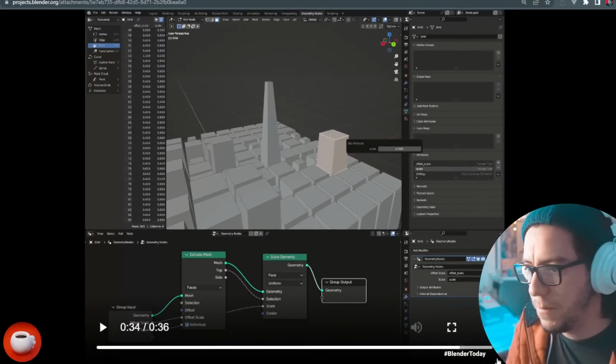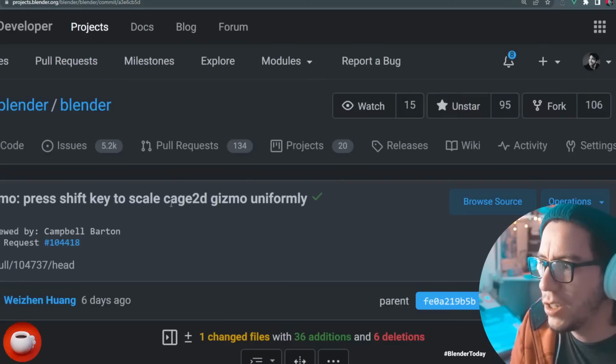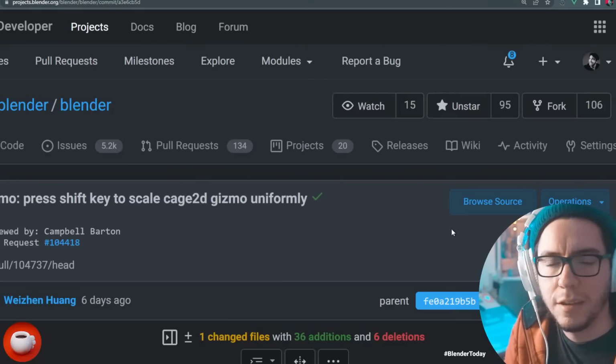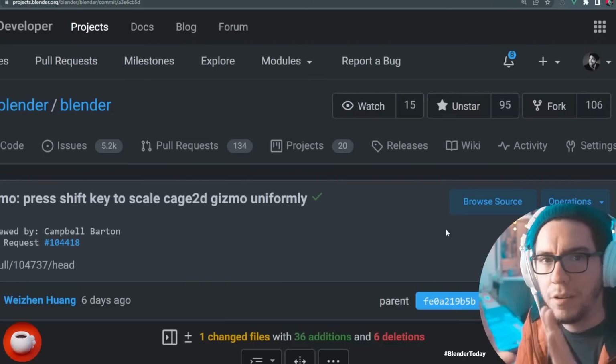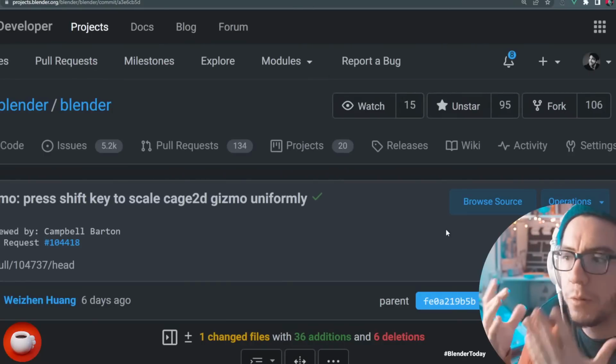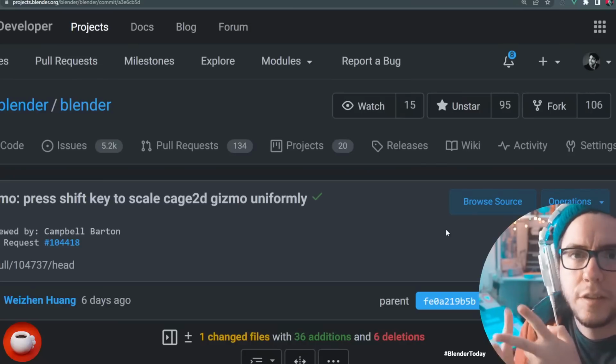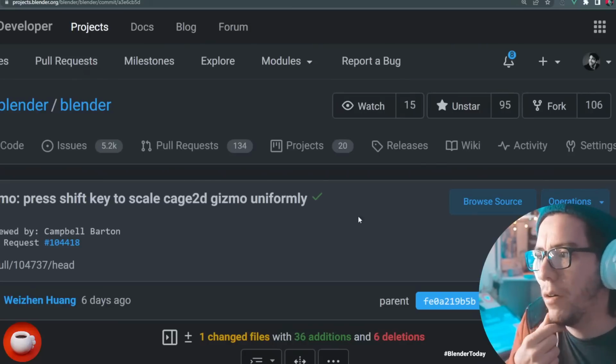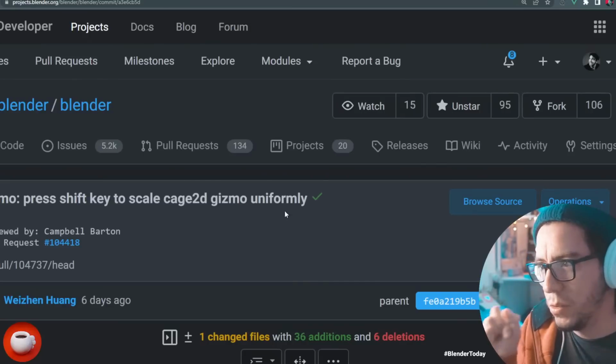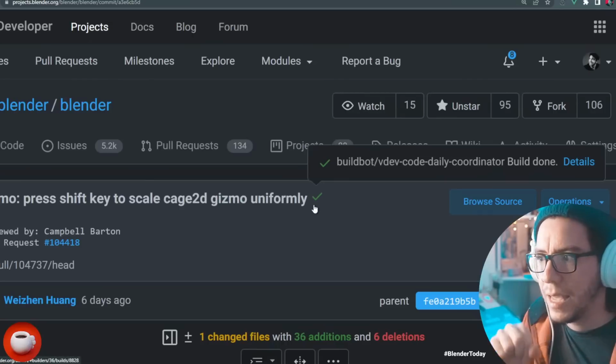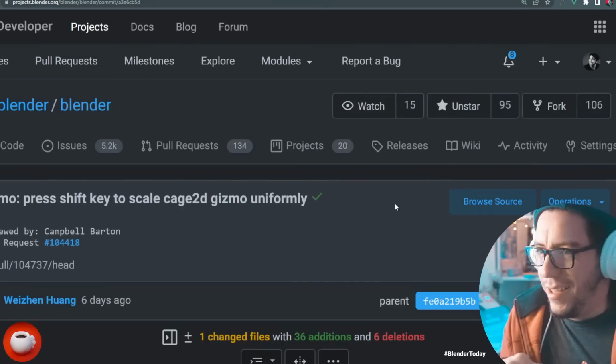The next change, it's a gizmo. So the Cage 2D gizmo, the gizmos that work not in the 3D viewport, but in the 2D, like the image editor and the video sequence editor. Now you can press Shift to scale uniformly.